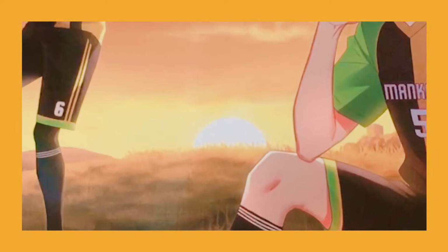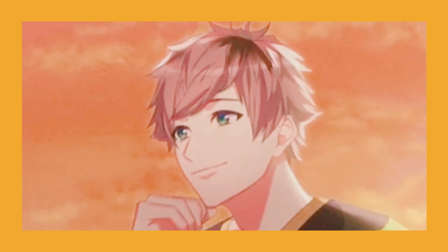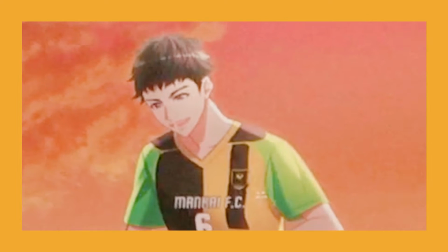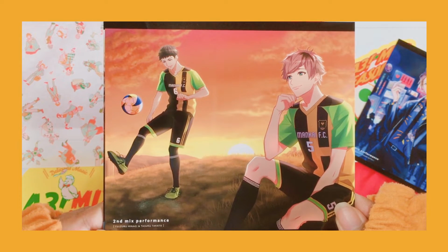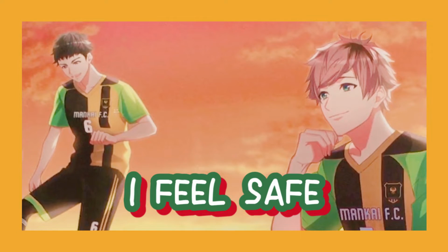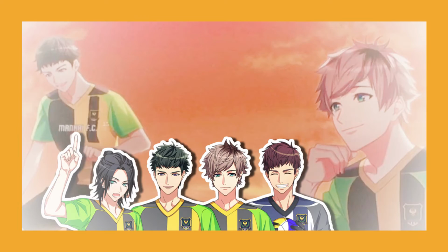Do I want to be the sunset creeping on Tsuzuru? Or do I want to be the soccer ball so that Tatsuku can kick me in the face? So many important questions. Love the warm colors. They make me feel good. I feel safe. They're both so good.